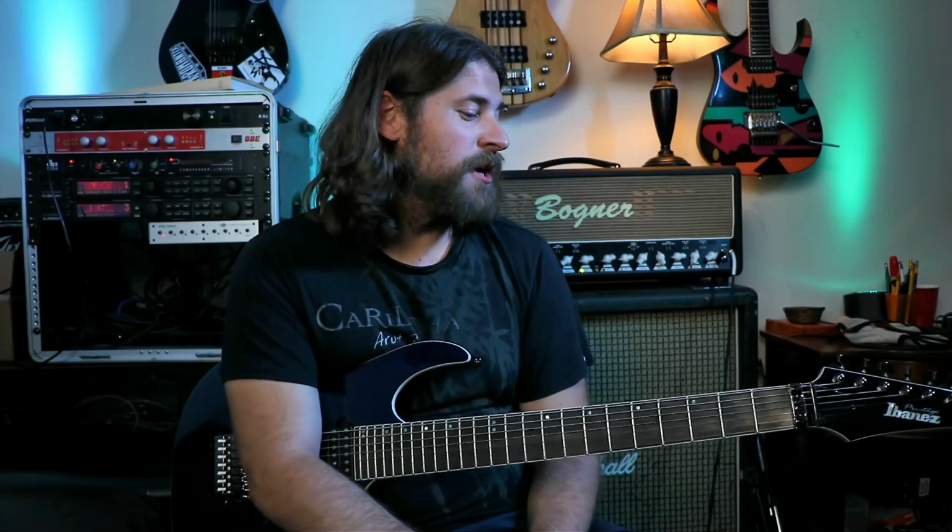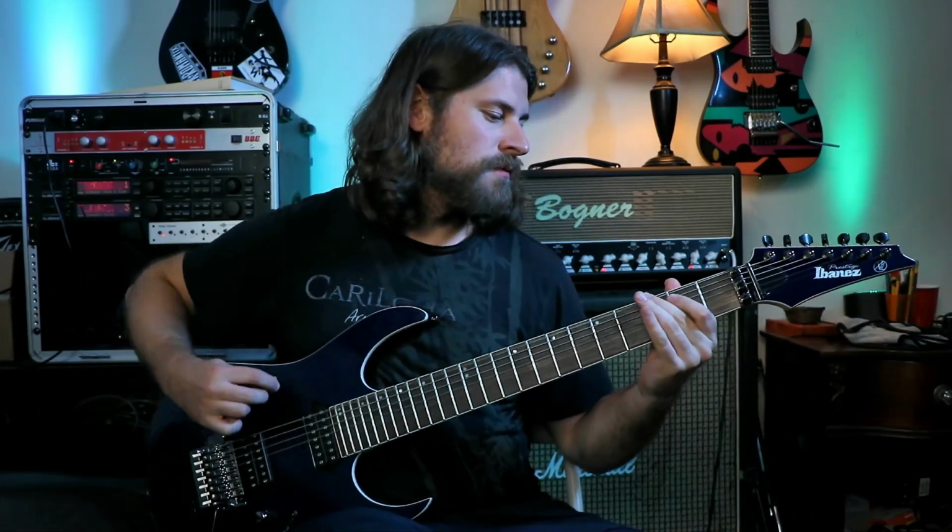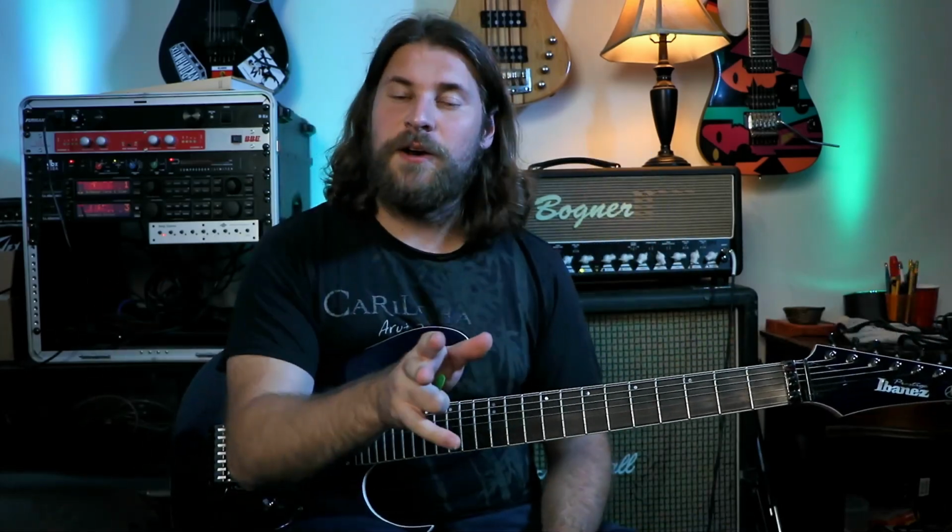Chorus 2 is exactly the same as chorus 1. When we come out of chorus 2, however, we hit riff number 2, which is this one, with Kevin Moore's elephant noises on top, so check that out.